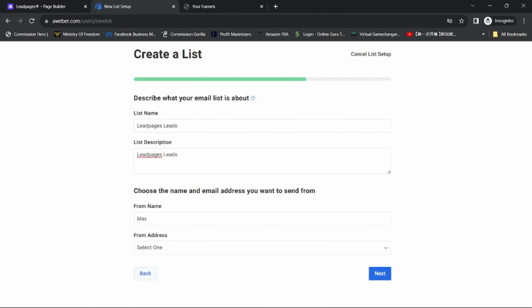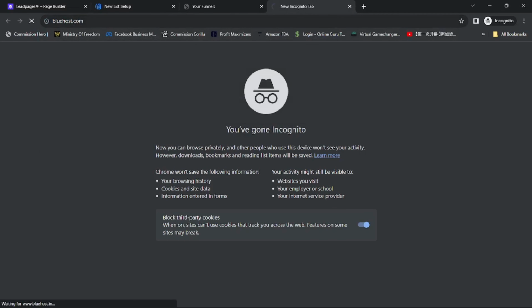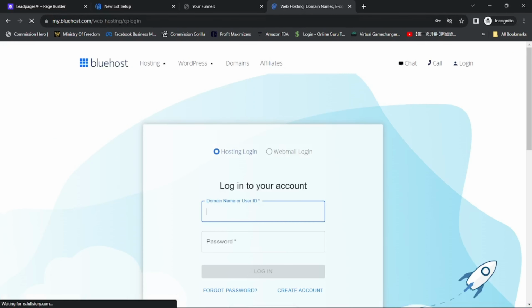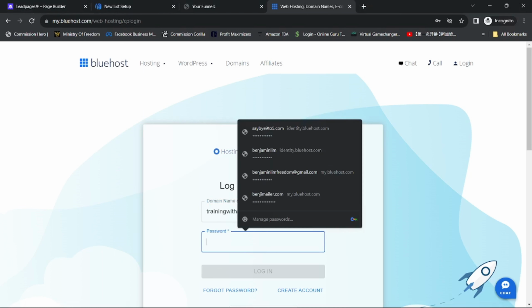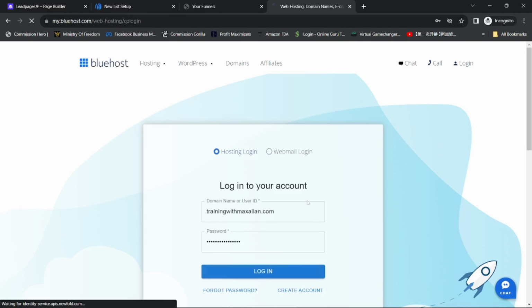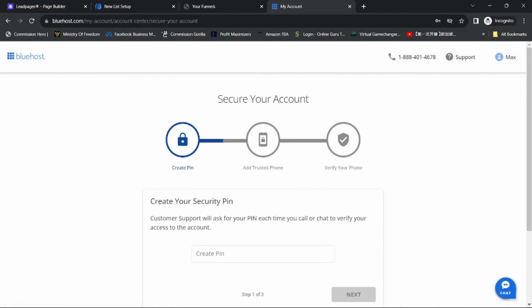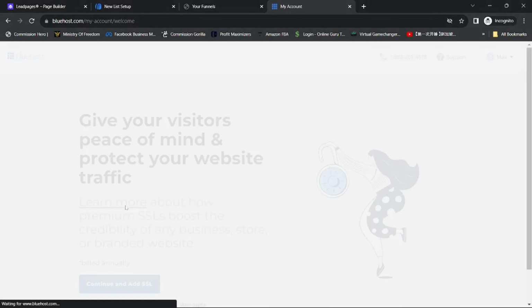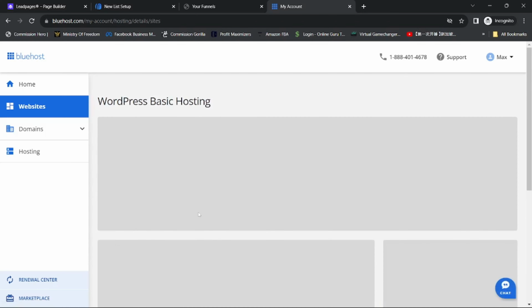Now they're asking you to check the inbox of your Bluehost account. Let's go over to Bluehost.com and log into our Bluehost account. Over here, again, let me access my student's Bluehost account. Paste it, paste the password, log in. I'm going to skip this entire thing, and again this one. All these are not really that important at this point in time.